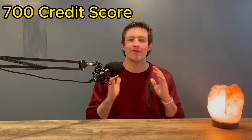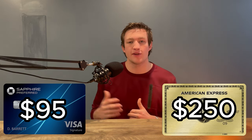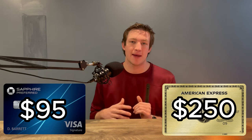To get a tier three credit card, you'll need credit history of around a year or more and a score of around a 700. Within tier three, we will have a varying annual fee range. We can have cards such as the Chase Sapphire Preferred, which will cost you $95 and offer great incentives with travel. Then we can have the Amex Gold on the other end, which will cost you $250 but give you a ton of cash back with dining and groceries. These cards do come with annual fees; however, they are much lower than the premium credit cards that we'll discuss later.